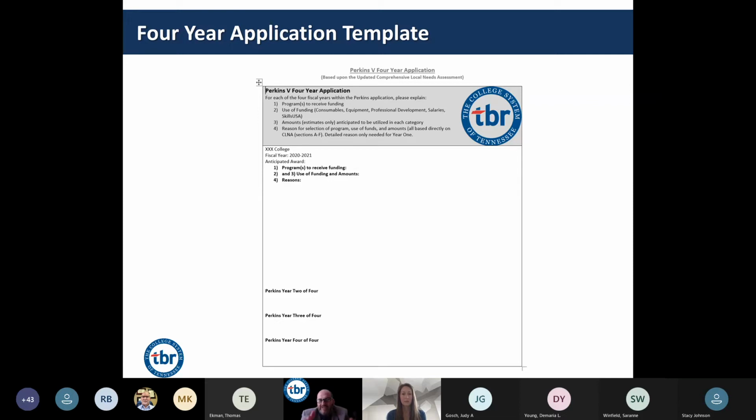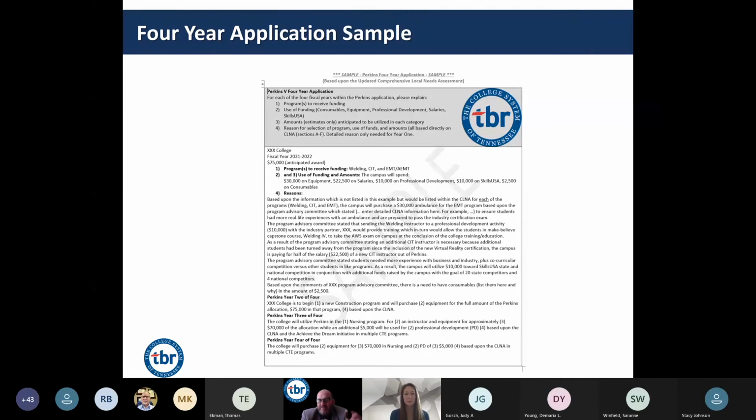And so each year you can see how this is dramatically going to change. Go ahead and go to the next slide. And this is where your detail is going to be for your 4-year plan, because it's still a summary of what your application is, but you're going to list how you plan on spending those funds. Now, this first year doesn't bind you, but it should be accurate compared to what's in your application, because this is a summary of your application for the next year. And you're doing this while you're doing your application. So if you know you're going to spend $22,500 on welders next year, you're already putting that in your application, and so you're going to put it here in your 4-year plan as well.